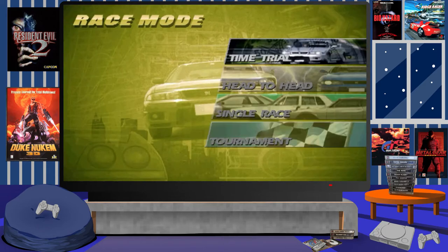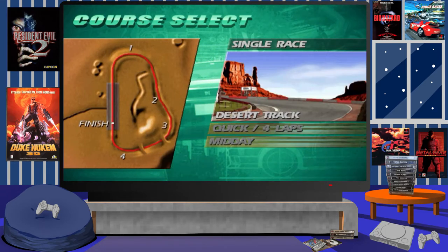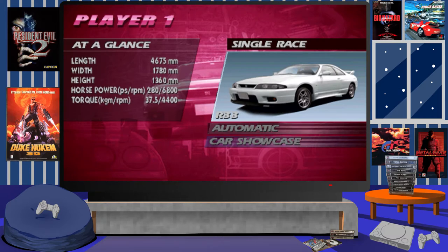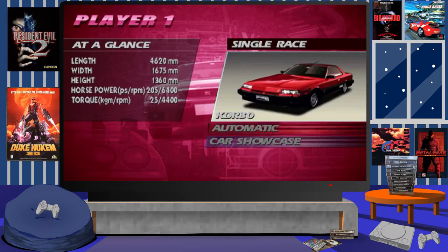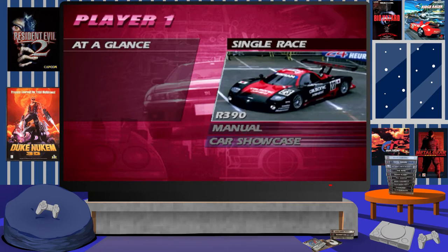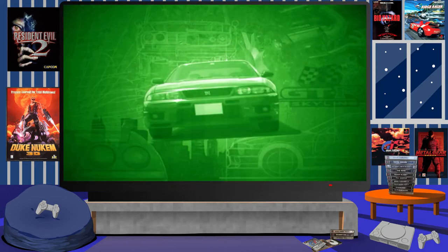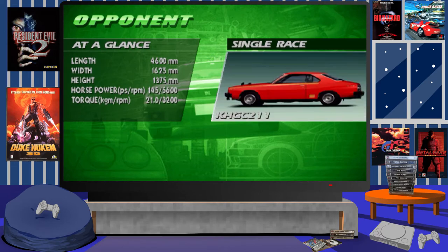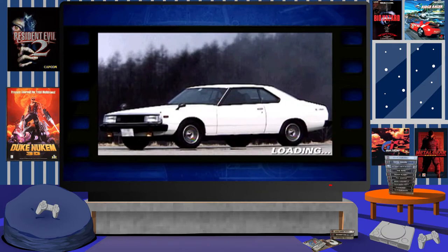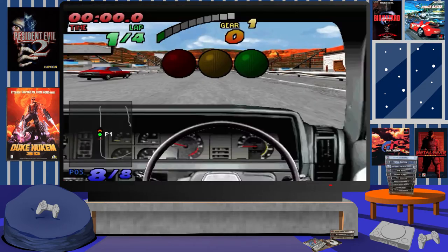Essentially this is the Need for Speed game that you may never have heard of. At the time, the Need for Speed franchise was starting to pick up in pace in terms of its popularity. The first Need for Speed game had gotten multiple ports on different consoles and PCs back in the 90s, and with the success of the game, Nissan wanted to create its own version to celebrate the anniversary of the Skyline. So they got in contact with Electronic Arts and managed to put together a collaboration to develop the game.